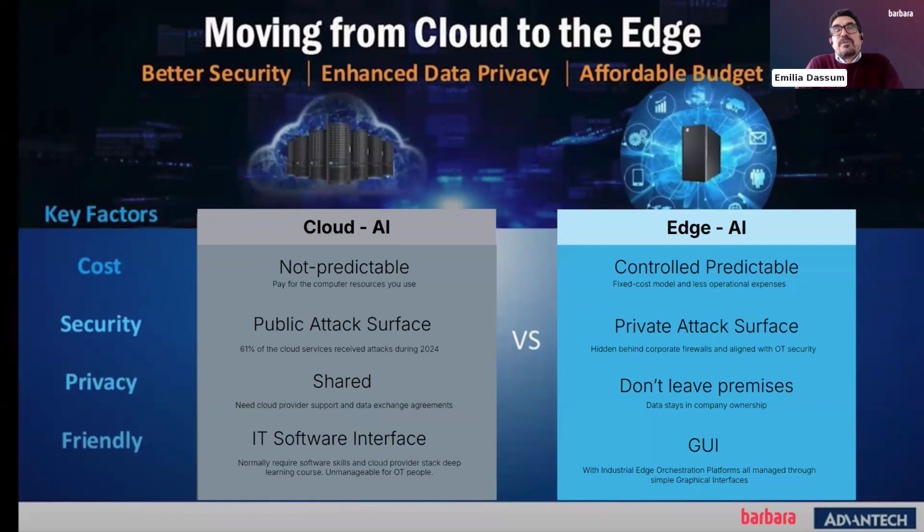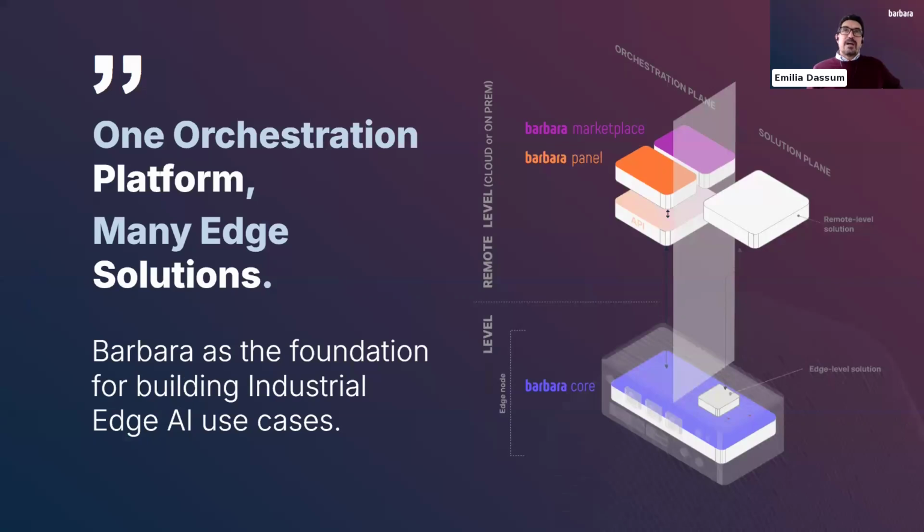Apart from that, I will also include another key factor that is not here, and this is the latency. This is also a key factor. If you need your services to run with low latency, you cannot send your data to the cloud to be processed there and then come back to your premises, because it will take more time than requested, and it will not be an option. So in case you need lower latency, you need to run your services on the edge. That is something that normally happens when you need quick responses to your data. So this is basically the reason why our industrial customers need to move these processes from the cloud to the edge.